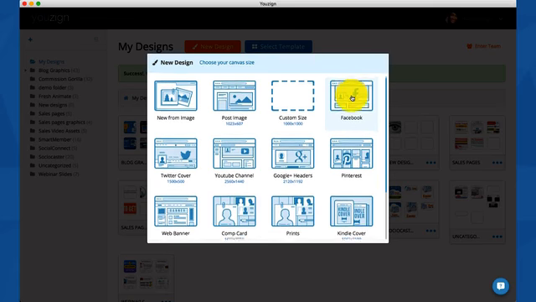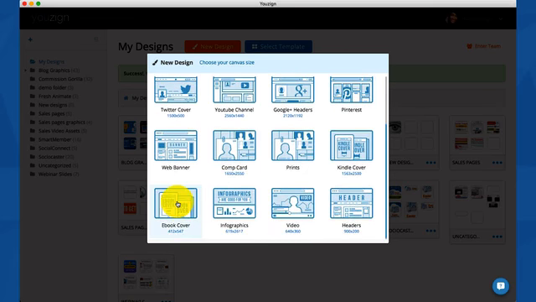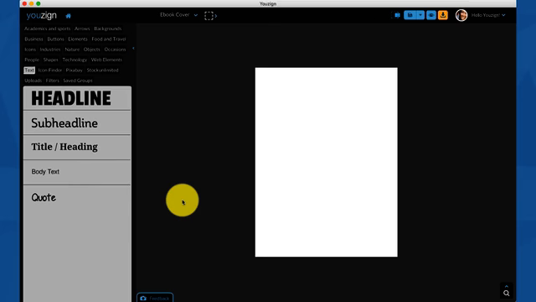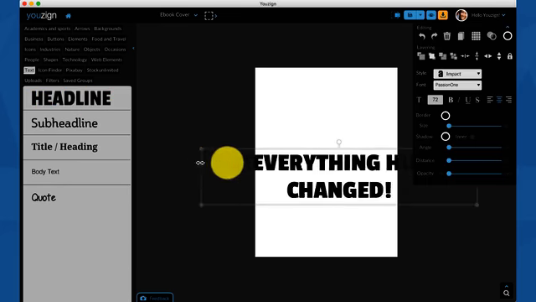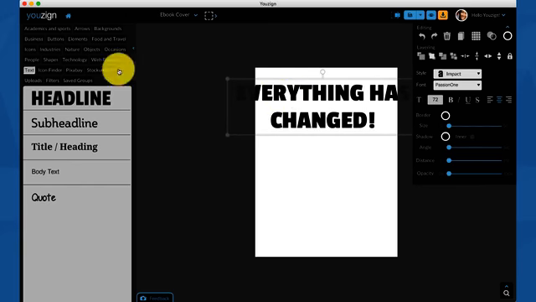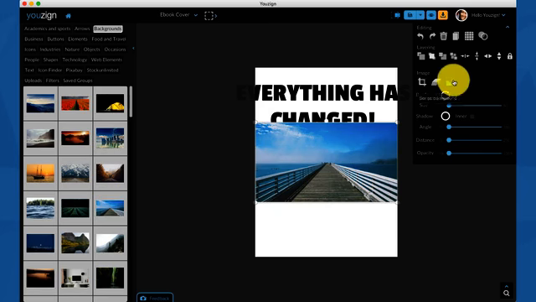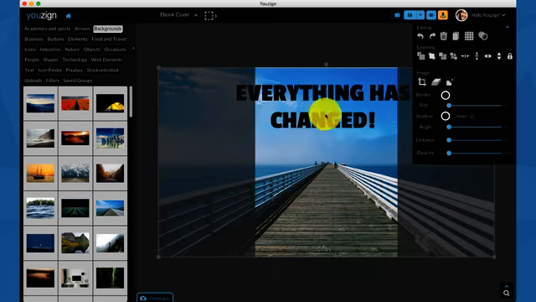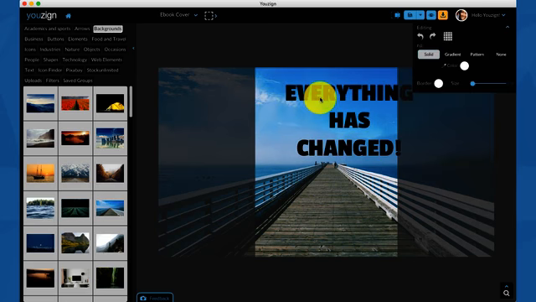So now let's move on to the next design type, and I'll show you more how YouzigN works. So I'm just going to add a text layer for a start. So in this case, I'm going to design an ebook cover. This is the format I've selected. So I have my text layer. Next, I'm going to add a background and use the one-click set as background button, and that sets the background right away.